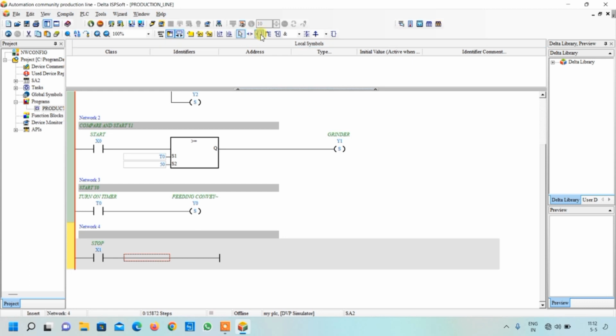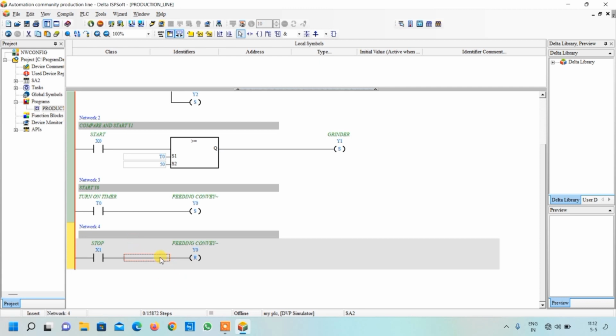So for that, I will select coil from here, bring your cursor to the red portion, click on pointer and name it Y0. First of all, my feeding conveyor should be off. So here I have to select a reset. So select it, press the space button and select reset from here. As soon as this button is pressed, my output should become off.